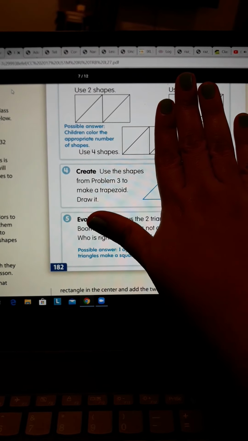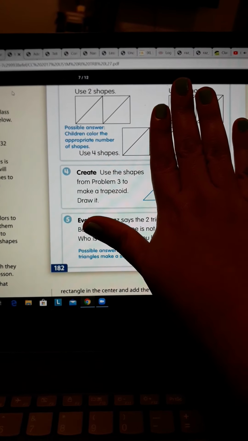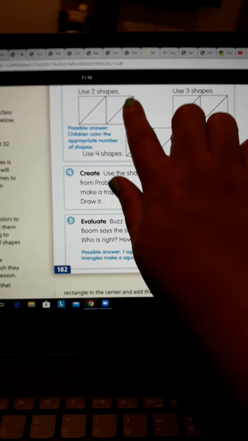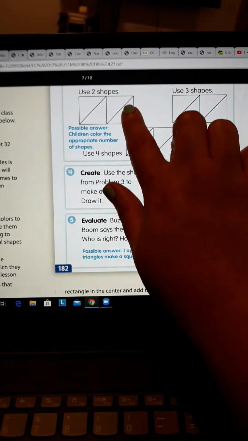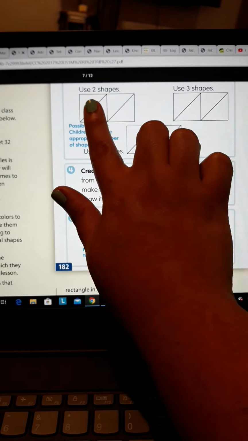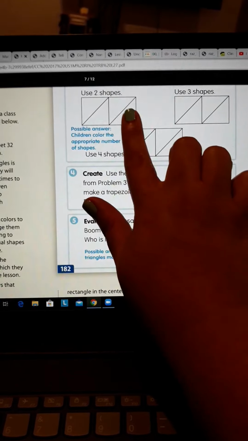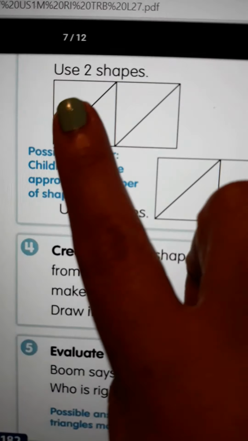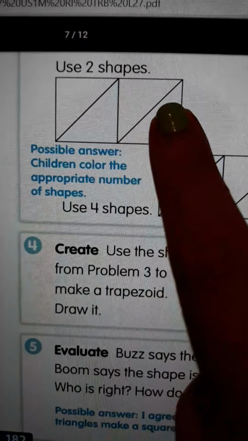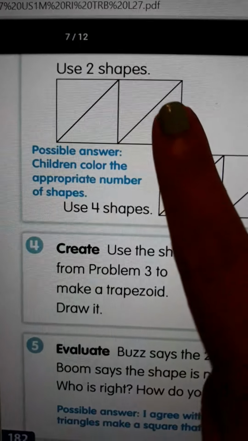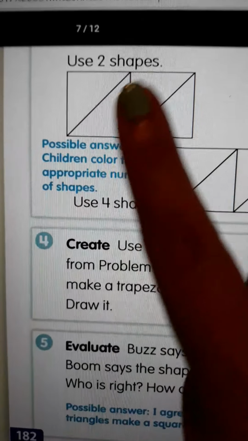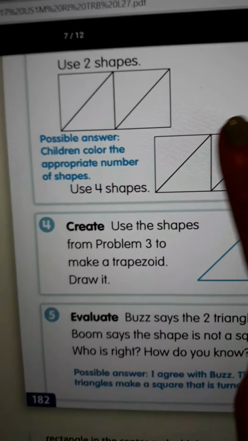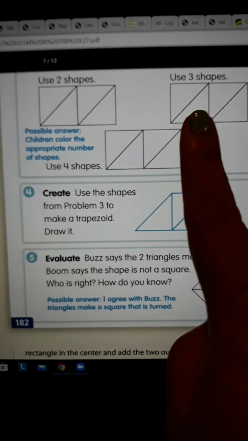See that? Because you're going to be using those shapes to create other shapes. So for example, let's look at this shape right here. What is this a shape of? When you put it together, forget that there's lines in the middle. It's a rectangle, right? Now, how many triangles does it take to make a rectangle? 1, 2, 3, 4. Okay, that's what we're going to be looking at. How many triangles does it take to create a rectangle? Okay, so looking at that, and then give me different examples.